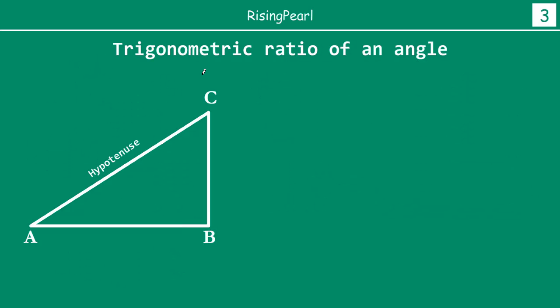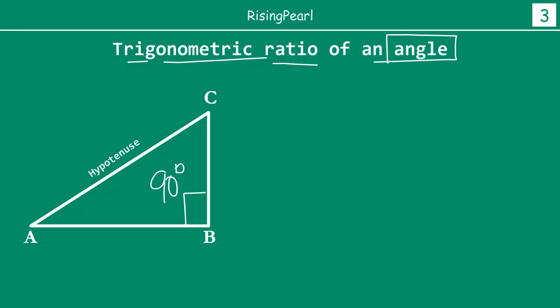Now let's focus on trigonometric ratios of an angle. One thing, friends, that you have to understand is whenever we talk about trigonometric ratio, the question is what is it about? Trigonometric ratio of a side, of an angle, of a triangle, what is it? So trigonometric ratio is always about an angle inside a triangle. Here we have drawn our right angle triangle or right triangle, angle B 90 degrees. And friends, as you can see, we are drawing the right triangle in this way. It doesn't have to be this way. You can draw a right triangle whichever way you want.